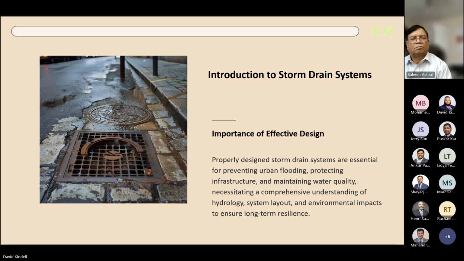We have to design it properly to prevent flooding of infrastructure and maintain water quality. It's very important to understand the basics of hydrology, system layout, and environmental impact to make sure it's effective for the long term.